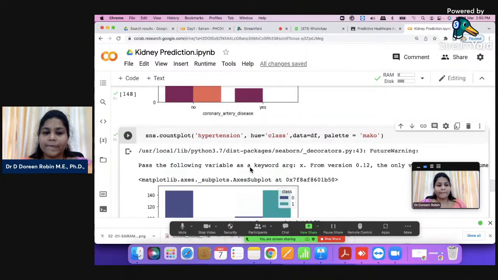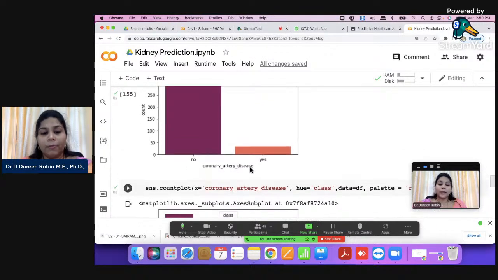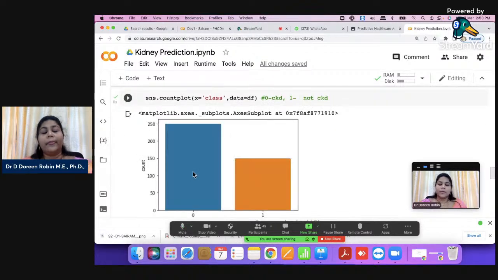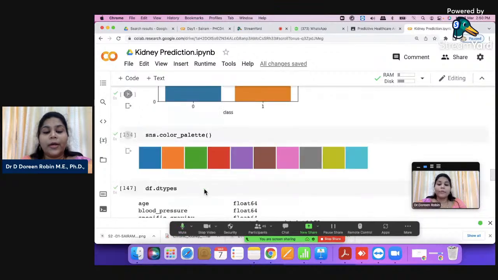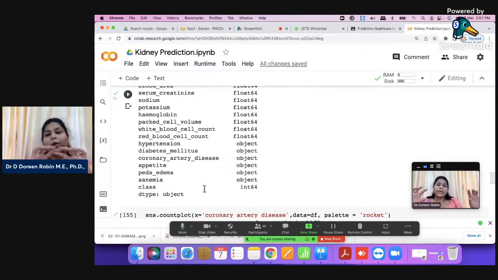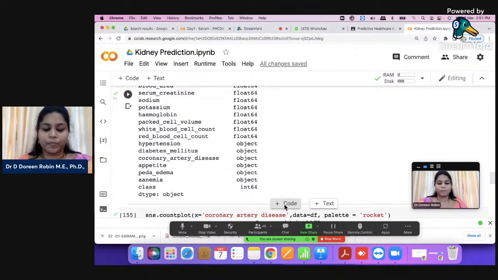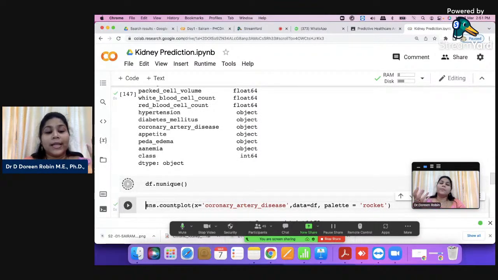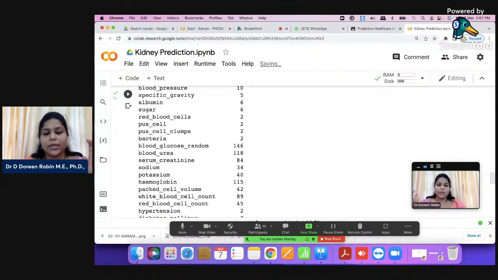Okay. So now I want you to try the count plot. First try this count plot, and then we'll go on. You try to take any of the columns, but ensure when you use df.nunique(), take your x-axis that has a minimum number of unique values. Take columns that have fewer unique values. See here, can you see? Like 5, 6 is okay.